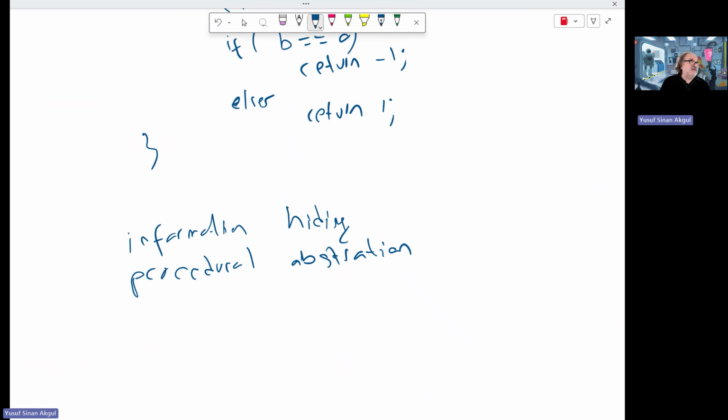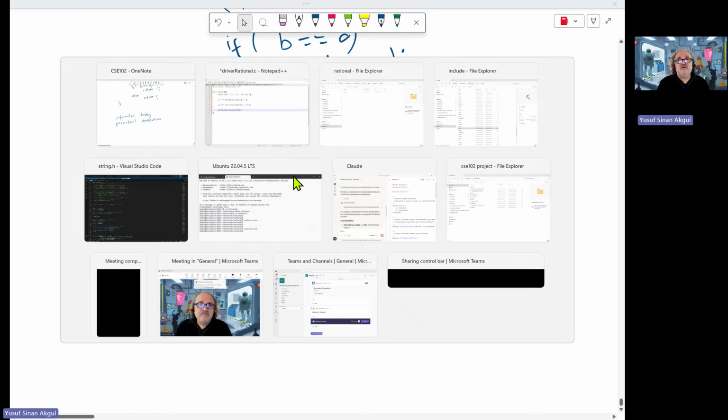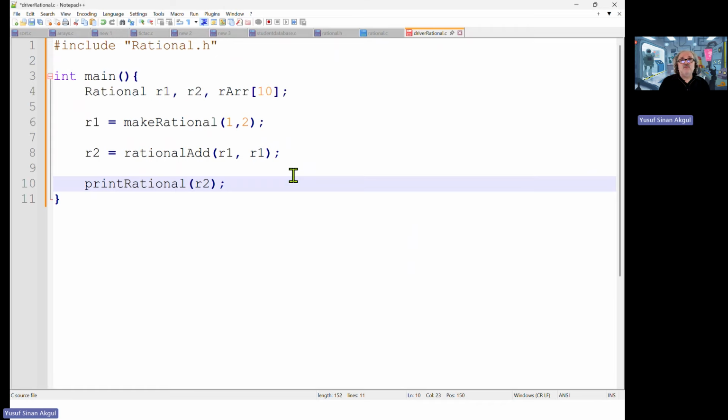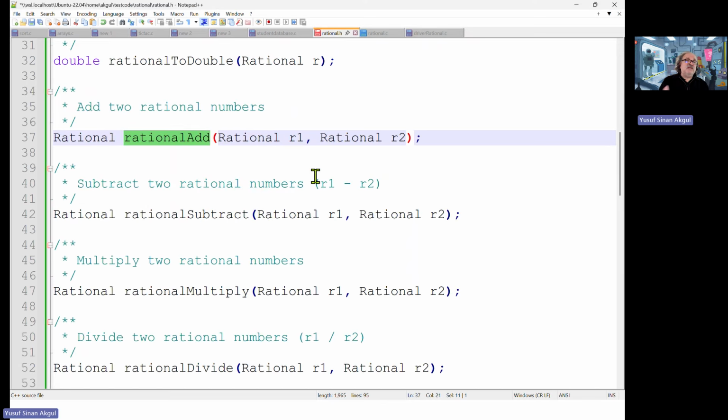The more you hide, the happier the customer will be. Okay. Of course, if you hide everything, then customers can't use anything, right? So you need to hide only the part that the customer doesn't need to know. Okay. So these are the basic principles in object-oriented programming languages, which you will learn next semester or the other semester. Okay. So that's how we apply them. So when you divide your program, your library into two, the header, which is the interface part, the customer is going to read this header, but the customer will not have access to your implementation.